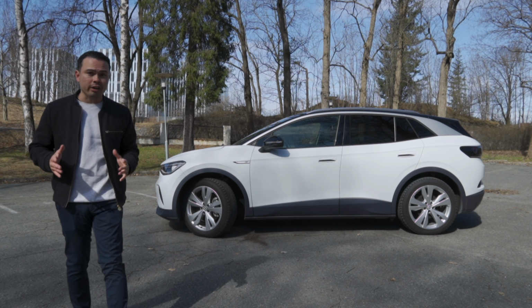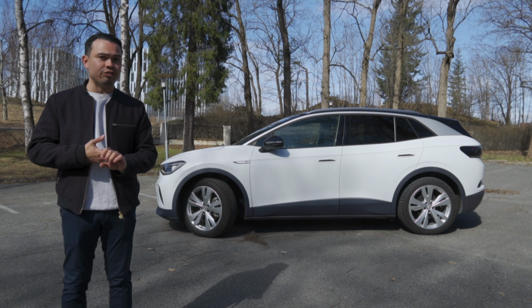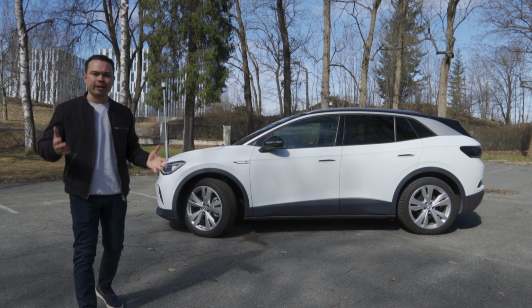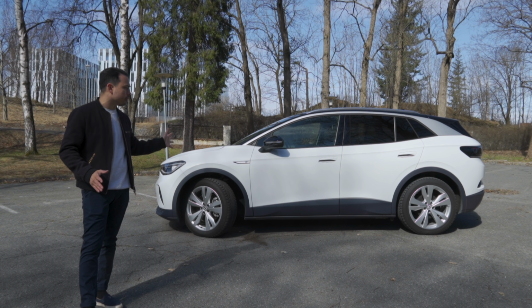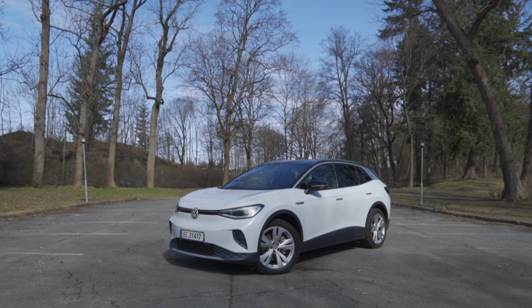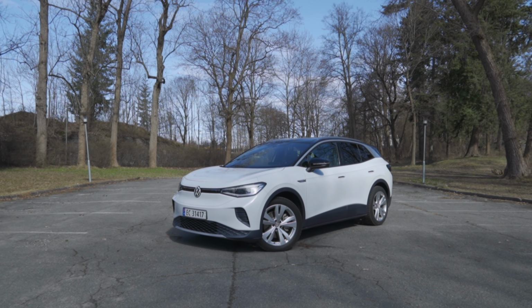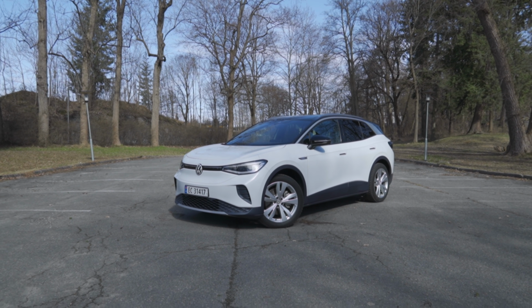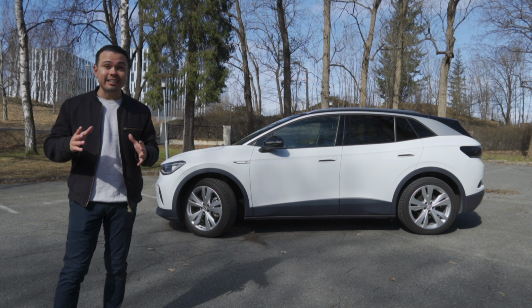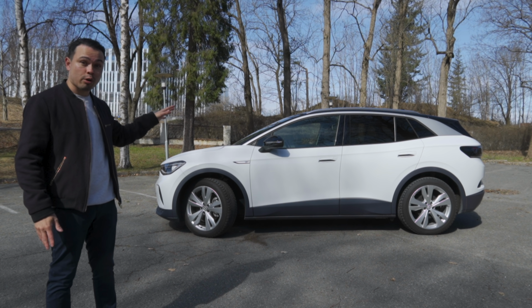So this car is built to a price point. It has just enough performance to make it adequate. It's not meant to be luxurious. It's not meant to be sporty. It's not meant to be fast. It's meant to go far and fit 5 people in comfort with their luggage. And in my opinion, that is the first time that that has been done at a fair price point like this.